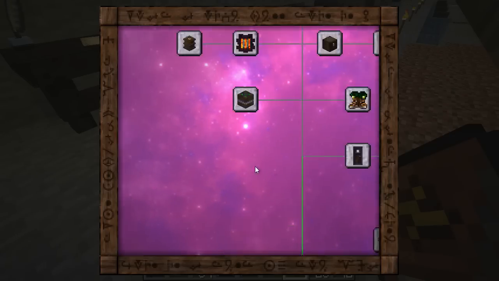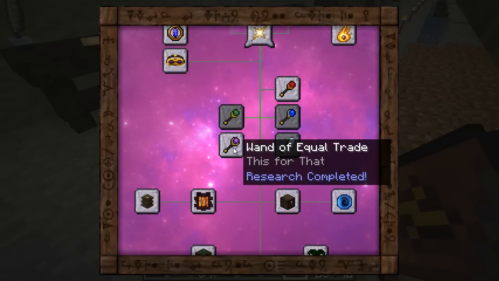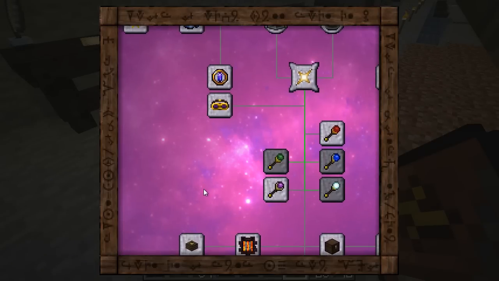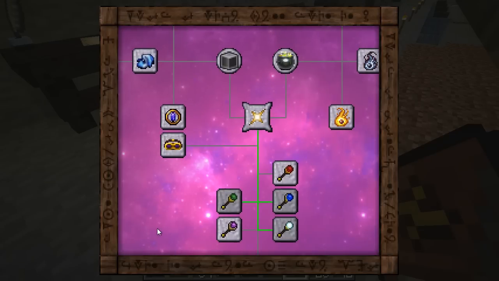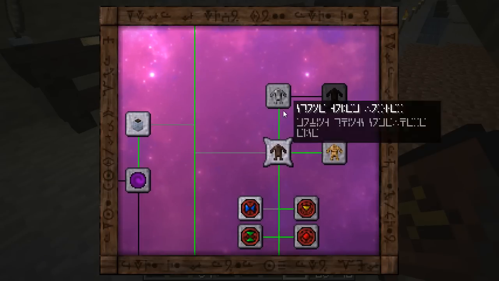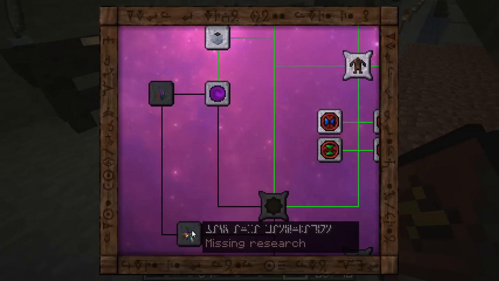Okay, so let's see. What do I want to do next? I got this wand of fire. I'm probably not going to make any of this stuff until I get this area quarried out and I have a new little area. I kind of want to have the bulk of it researched so I can plan what I want to do. I'm not sure what a lot of this stuff is going to do, like these things. Don't even know what those are.